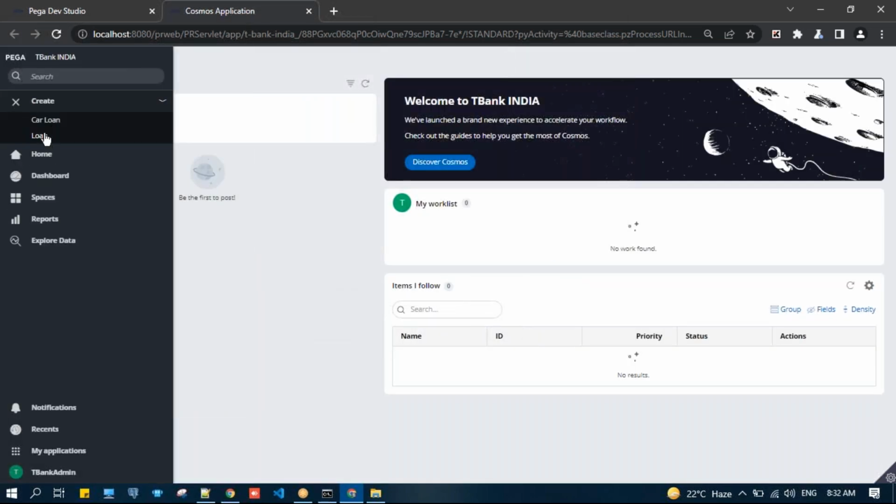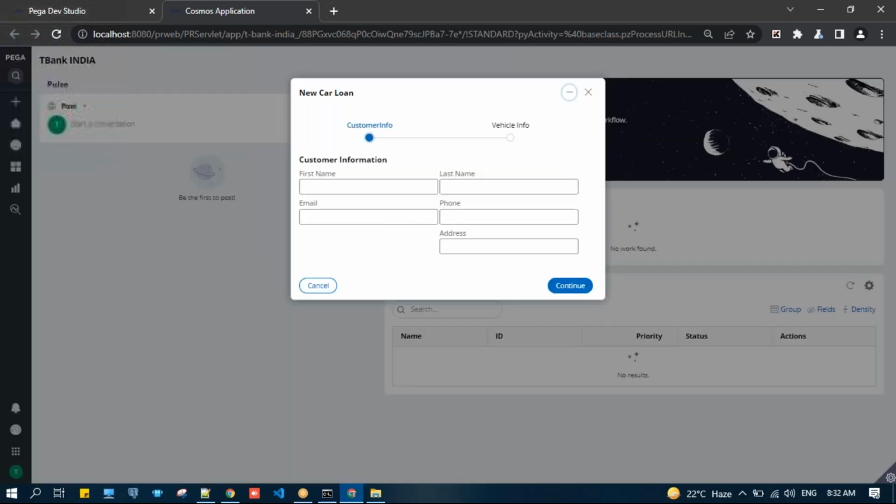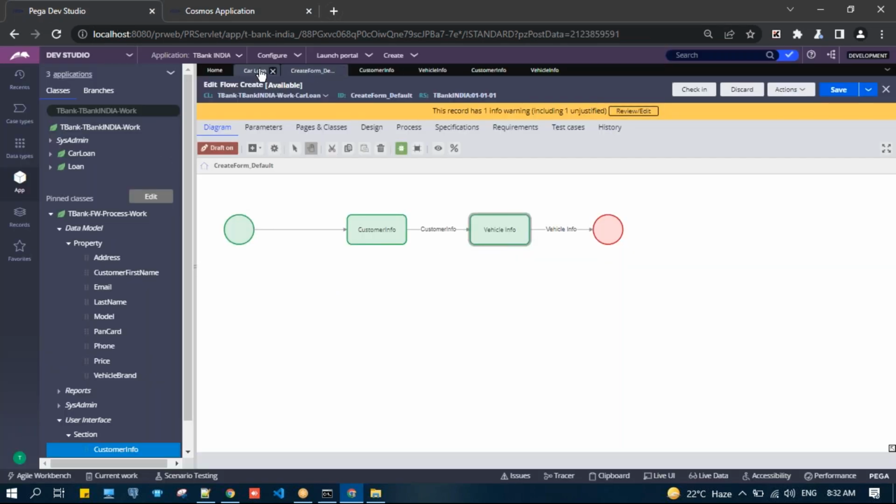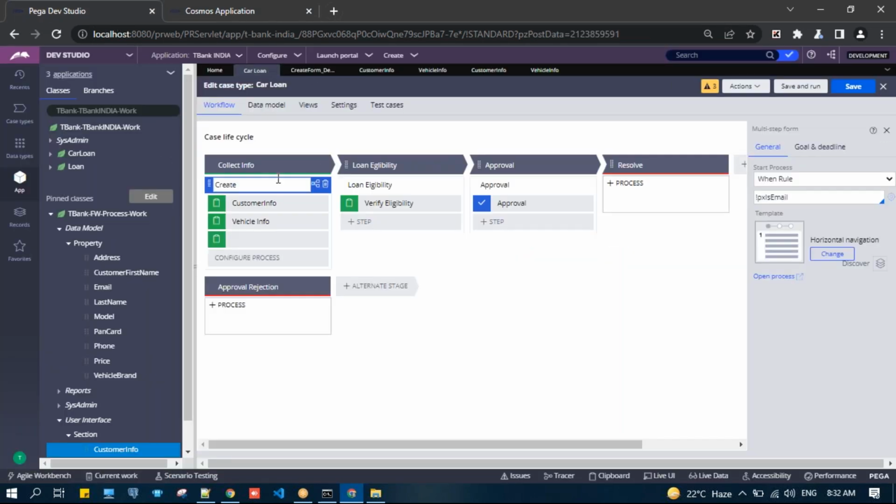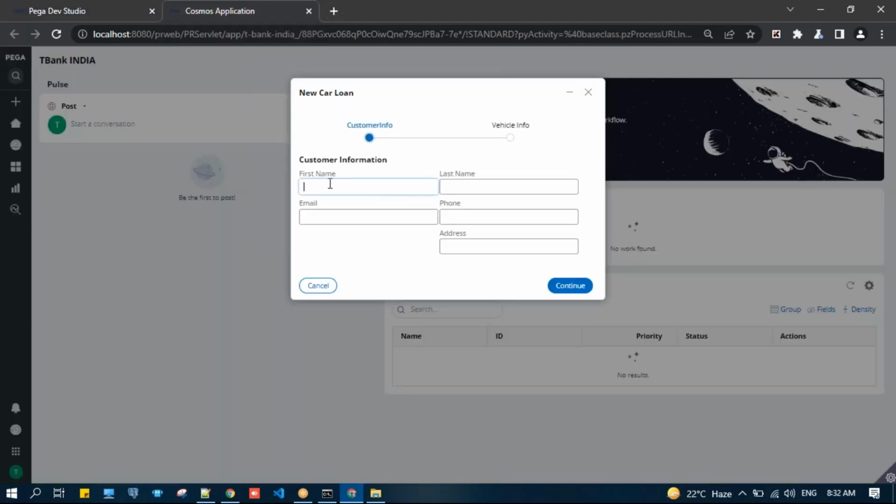So click on it and create. Click on the car loan. The first one, go here. Just enter anything here. Test one. Enter email, phone number, and address, whatever.